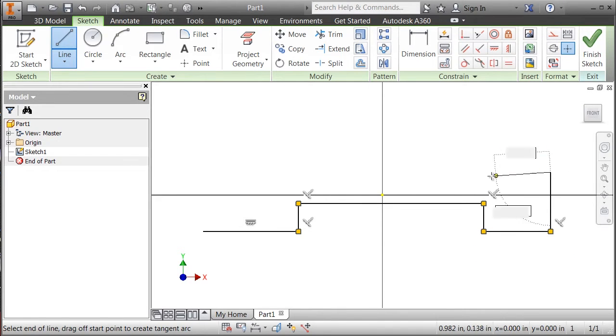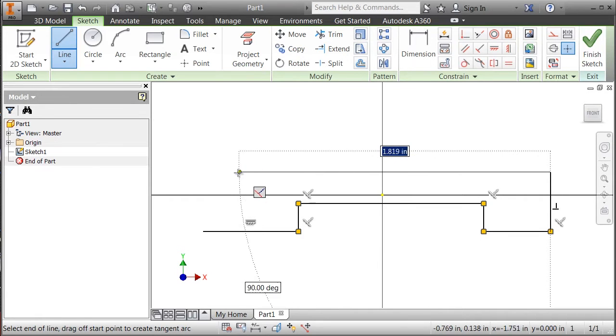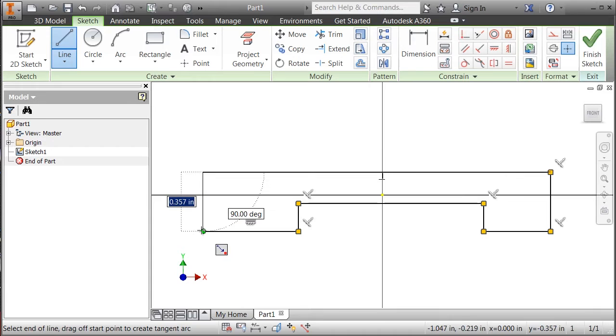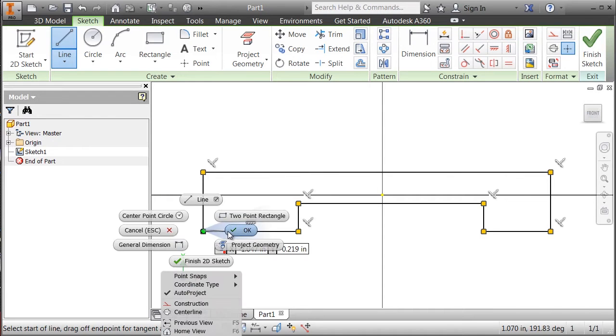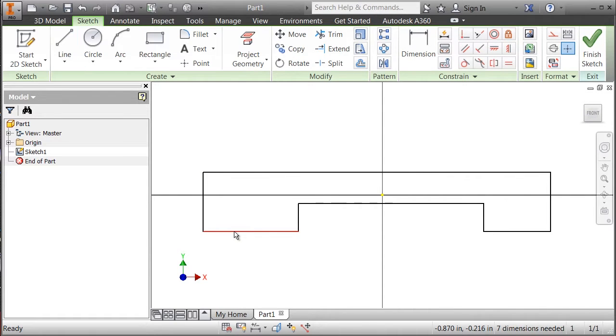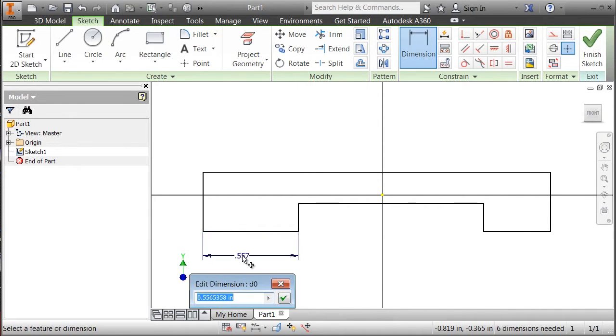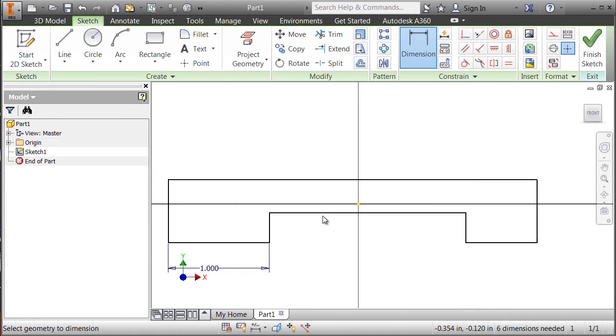And then we'll add some dimensions. And then we'll right click, left click on OK. Then we'll dimension the bottom feet here to 1. And the side here to 1.